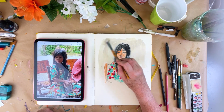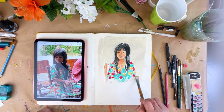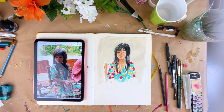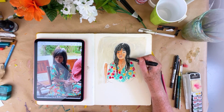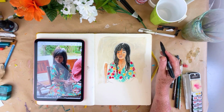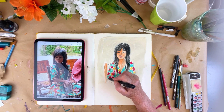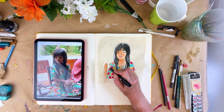And then what I probably would do once this is dry is just add in a little bit more, sorry, I'm thinking and talking at the same time, trying to paint and talk at the same time, which doesn't always work. Once this is dry, I could add in some of these little strands just kind of coming out, so it's not the thickness that was there a moment ago. If I wanted, I could also bring some line work in to the other aspects. All of these are choices that you can make.